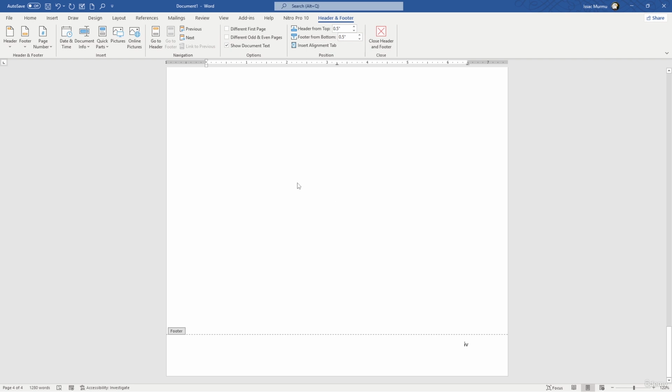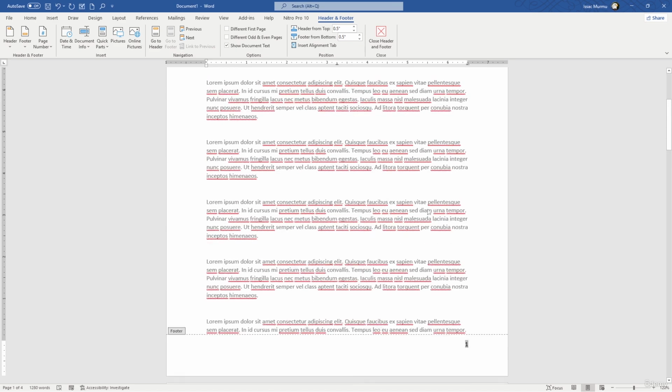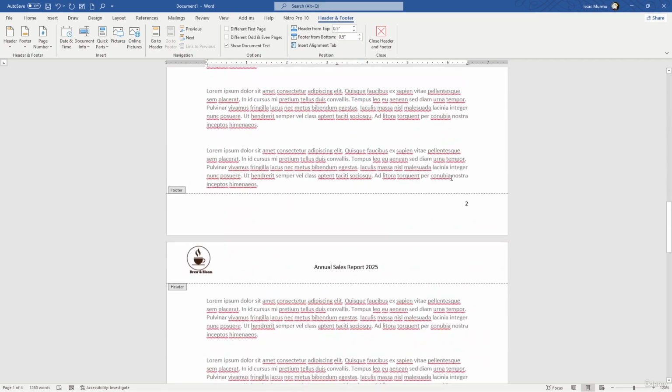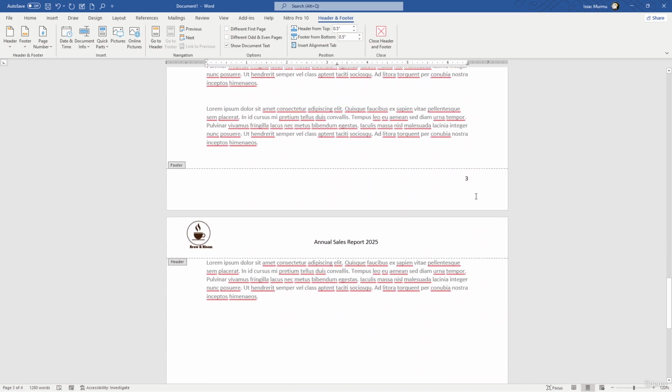And switch to standard numbers like 1, 2, 3 for the main content by using the format and using it like 1, 2, 3, 4 this way. That's it, like 2, and we have the 3 as well. So you always need to go to Page Numbers, use Format Page Numbers, and select the numbering style you prefer.